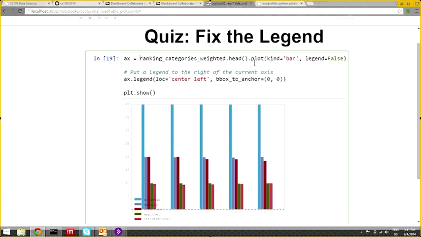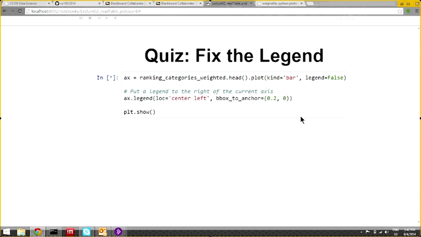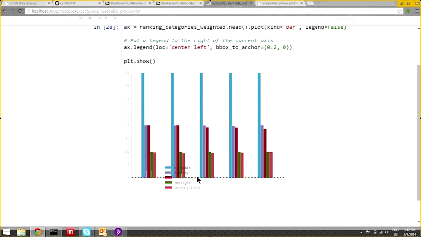And now it turned out those categories were weighted, right? So we need to multiply those values by the different weights they were assigned. And all I have to do now is specify a list of the weights. And even though this is a different size, right? My ranking categories is this whole large table with all the different values in it, and my weights here are just one list. And still, I can just multiply those, and it automatically does the right thing. It multiplies each column by the value that is in this list.